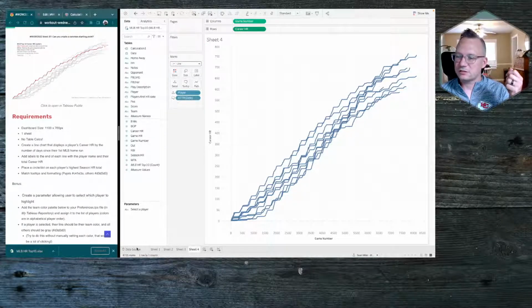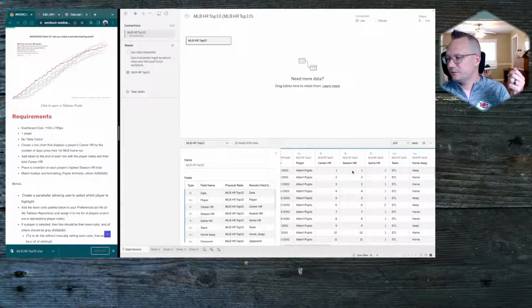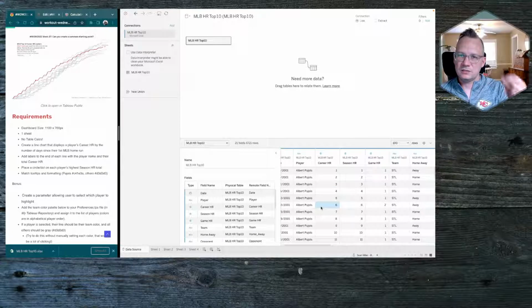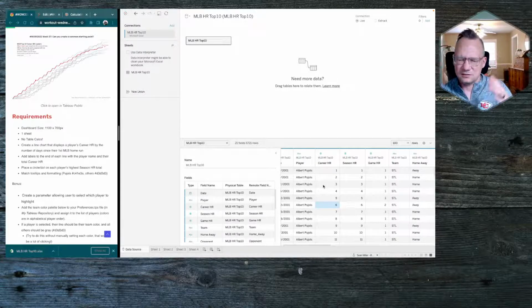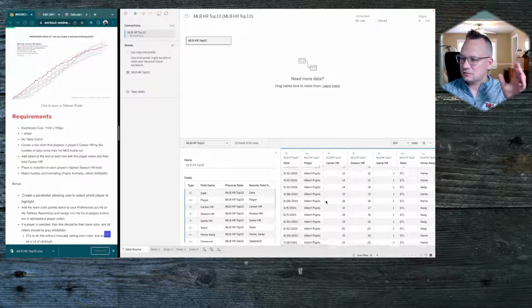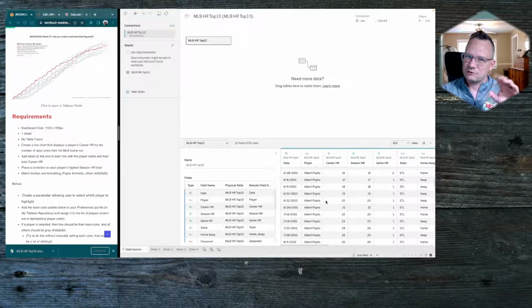Because if we look at our data source, it's already doing the running sum, right? So I don't need to aggregate it. I just need to put that on as a continuous measure, a non-aggregate continuous. The way that it makes sense to me is it's a continuous dimension, which is kind of a lesson in dimensions versus measures, discrete versus continuous.